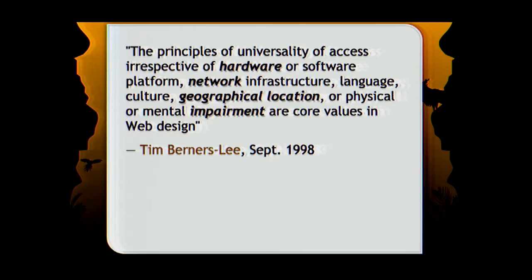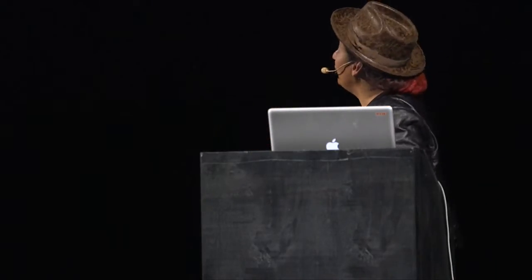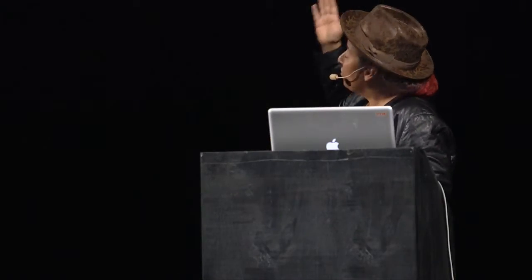So why responsive? Responsive because it really doesn't matter what hardware your users are on, what network they're on, where they are located in the world, or whether they have an impairment, whether it's visually impaired, as in blind, or visually impaired as in myself, and I need to wear granny glasses when I read. Make your site so that it's zoomable. Make your site so that no matter what network they're on or what hardware they're using, they can access your site. And also geography. Geography is really important because there's places in the world where they don't have good networks and where they can't afford good hardware.